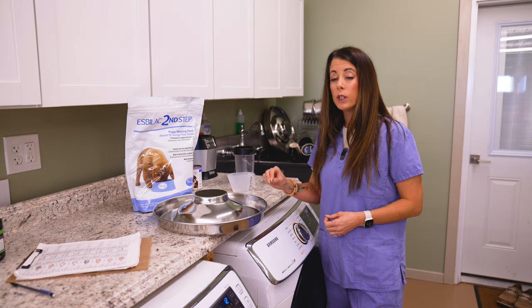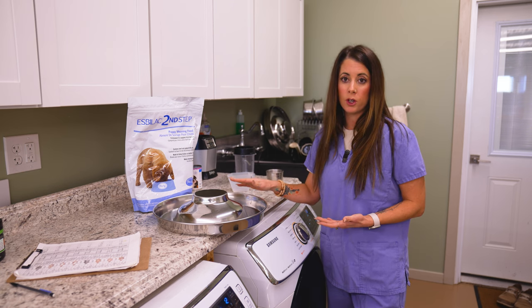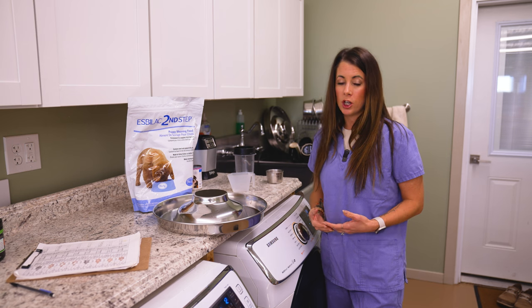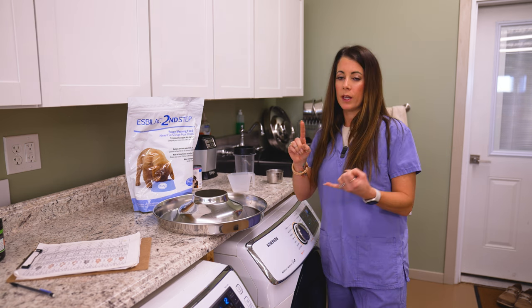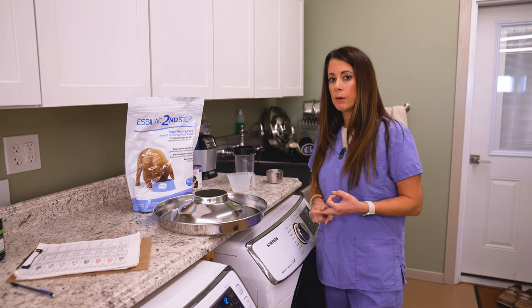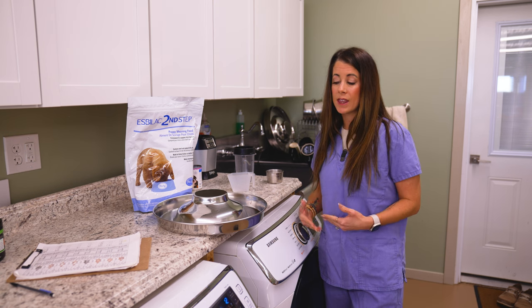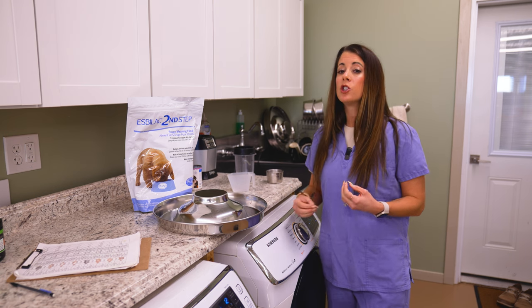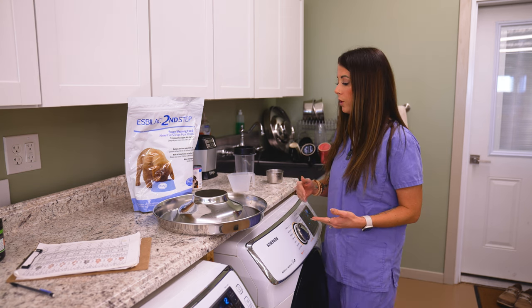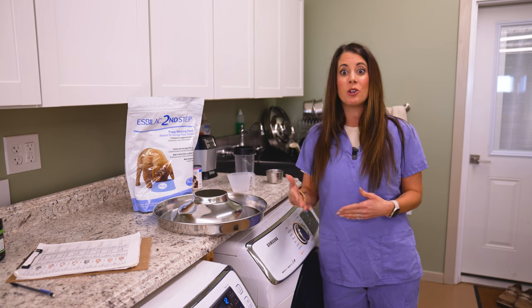And then if they do really well with this today, I don't want to just pour the food to them immediately, because all of these changes can really affect their digestion. It's all different. We've been on mama's milk as well as formula, and now we're going to be adding puppy kibble. So all of this can upset the GI tract, so watch for some loose stools, things like that. That doesn't mean your puppies are unhealthy. It just means their gut is reacting and adjusting to their new food source. They're also going to obviously continue to nurse with mama.